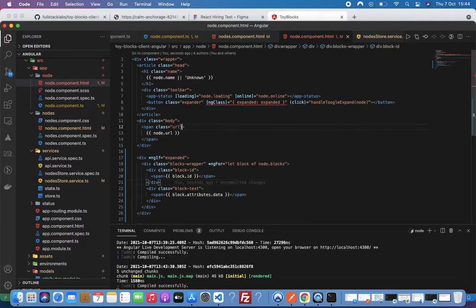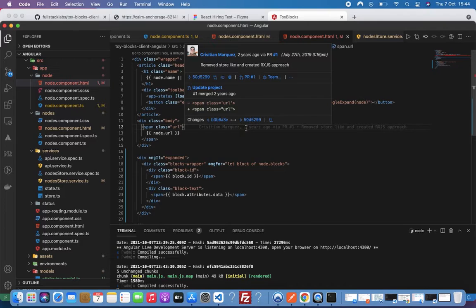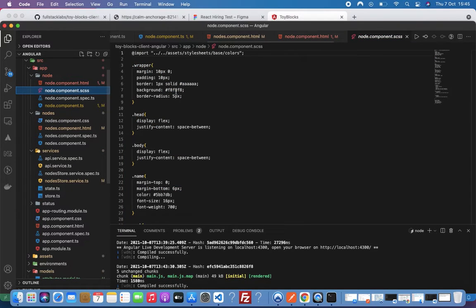Yeah, I'll just give a node URL. I don't think it's going to be necessary, just toolbar, and yeah, I'll go to the CSS files.